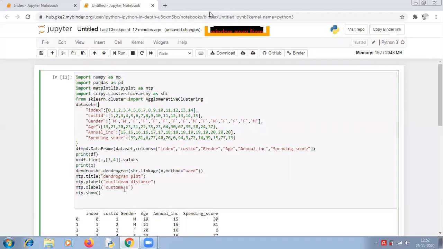So with this, we will stop at this point. In the next lecture, I will complete this example and show you the output. Okay, so just practice this using the age and annual income as the feature matrix. So we will complete it in the next lecture. All right, thank you.